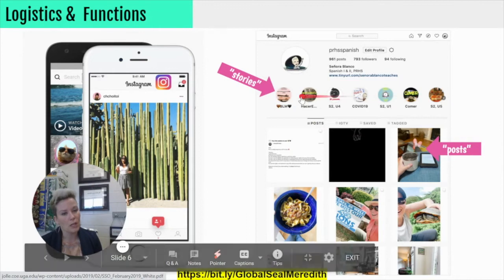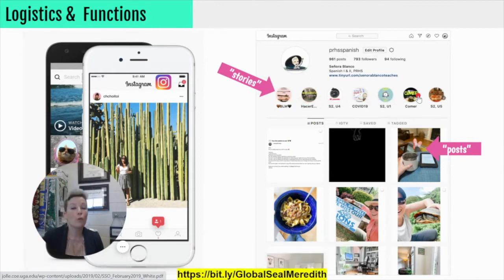The stories post to your profile for 24 hours, unless you also want them to live under a little story category right here. So I have some with some authentic resources from COVID when it first started. If you feel like that's inappropriate, I totally hear you. I know some teachers have gone back and forth. I just thought some of the infographics and health department resources that were being put out were really interesting.